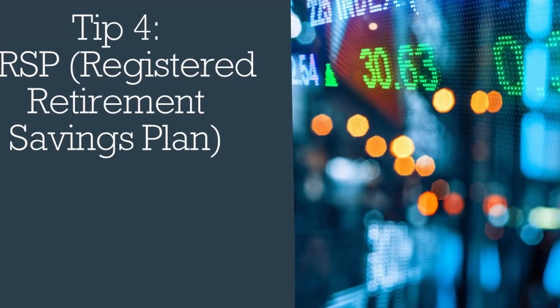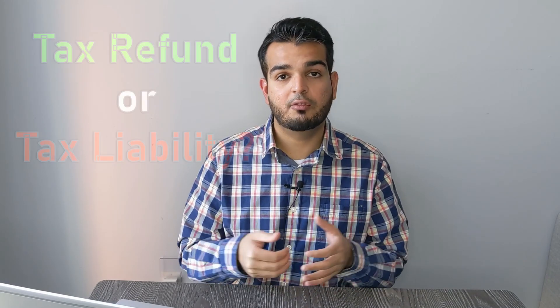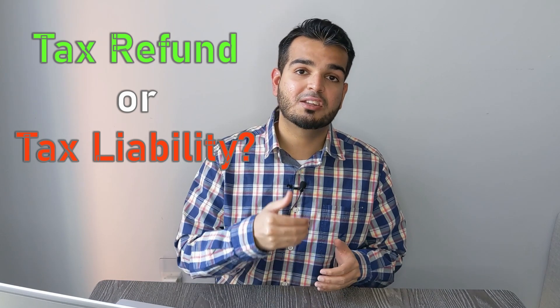The fourth strategy is related to your RRSP. 2020 RRSP contributions can be made until March 1 of 2021, but you may want to consider contributing earlier to take better advantage of tax-deferred growth. The sooner you invest in your RRSP, the more time those investments have to grow on a tax-deferred basis. If you work with a CPA, ask them to estimate your personal taxes for 2020 between now and March of next year. By doing so, you'll understand whether you are in a tax refund position or a tax liability, and you can estimate how much RRSP you need to contribute to either minimize that tax liability or maximize your refund.